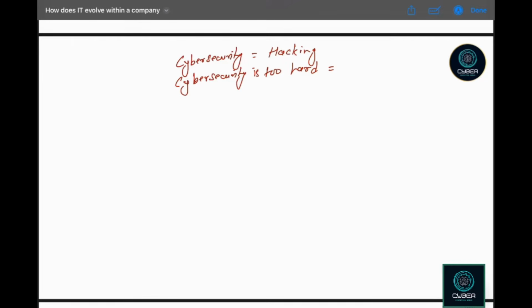Third, you need programming skills. The answer is no, not for a SOC analyst role. Focus on analysis and concepts first.